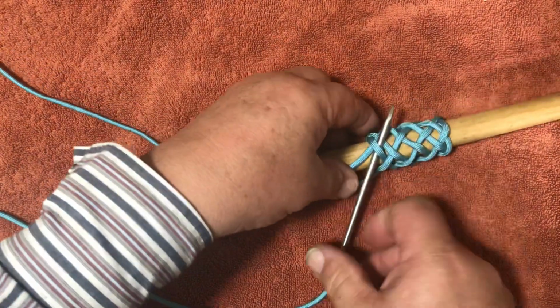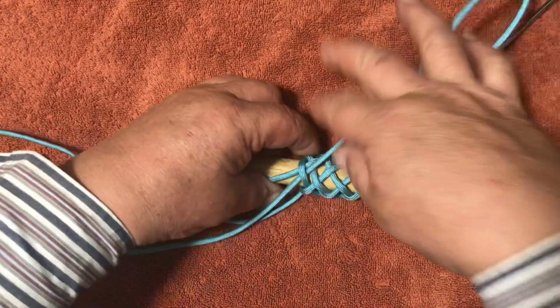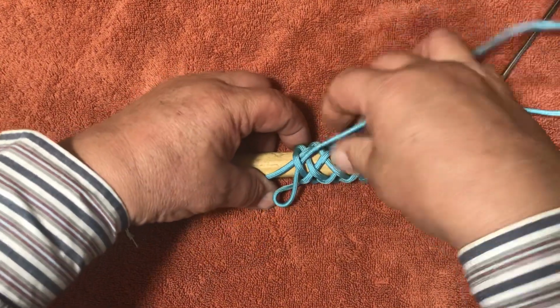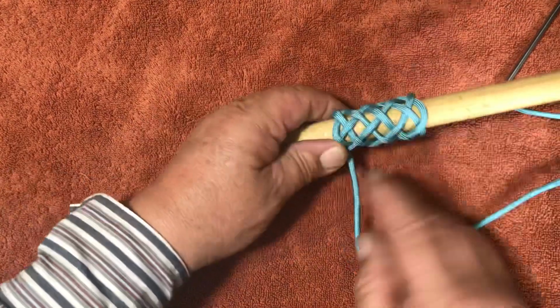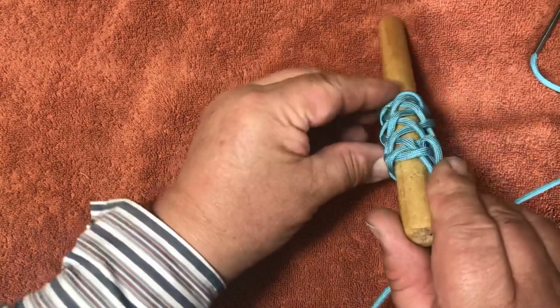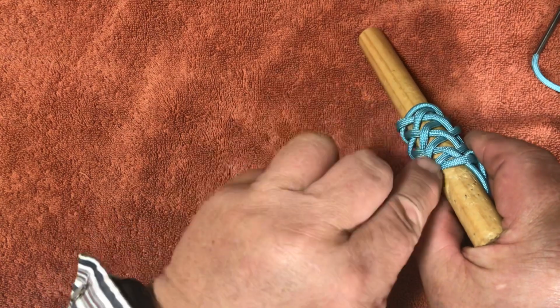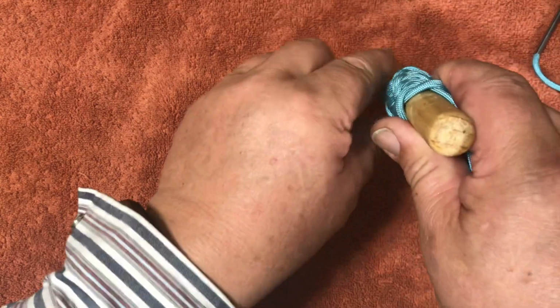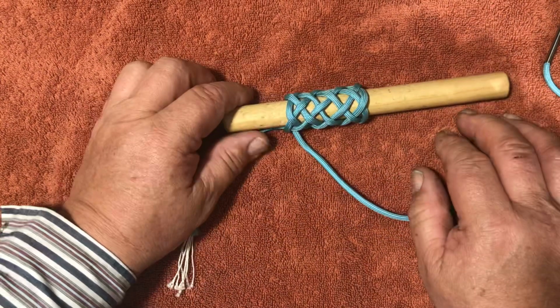Okay, so I'm going to go right in alongside of the standing end to finish the knot. And as you can see, this knot is much tighter. And if you sight down through there, you can see it is quite straight, than the other tying method.